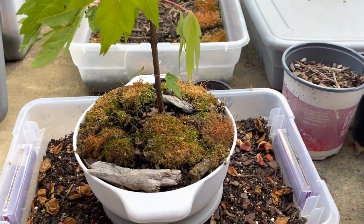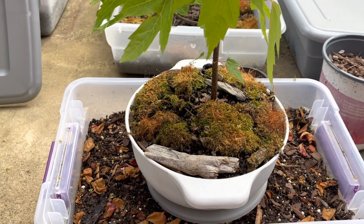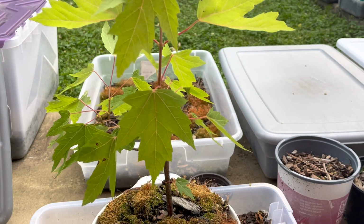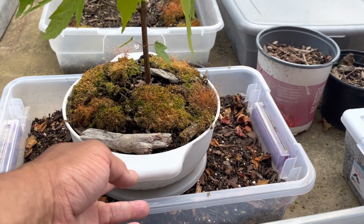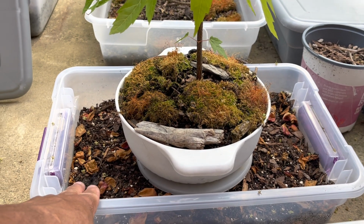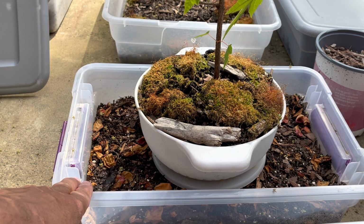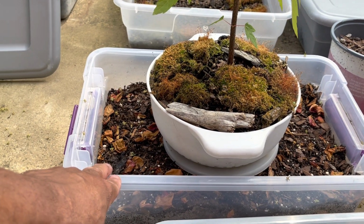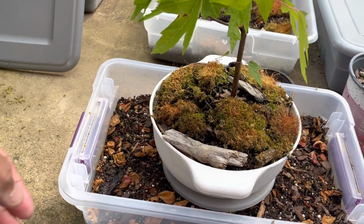So with this particular, this is a double potted system I have here, where the tree is a red maple potted in a sieve, and then the sieve is on a stand, and it's on top of soil that is a mix of lava rock, rose petals, pink and red rose petals, gardening soil, and a little bit of mulch. So I'll show you.